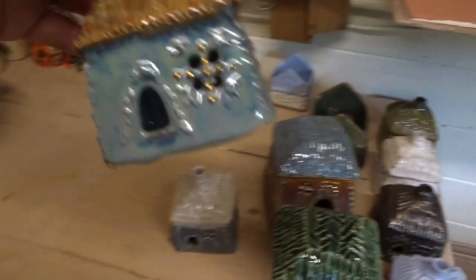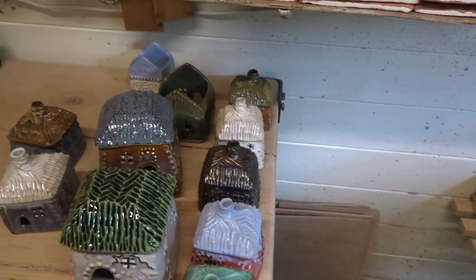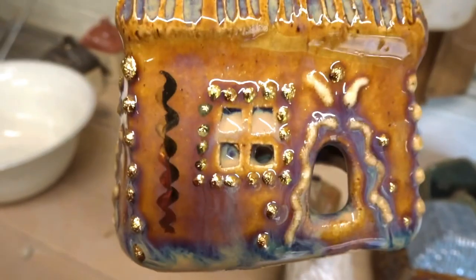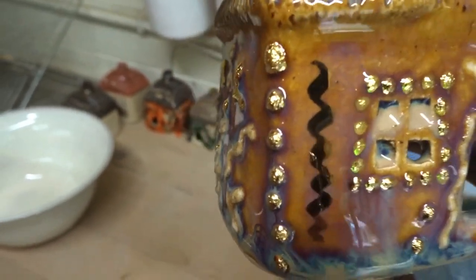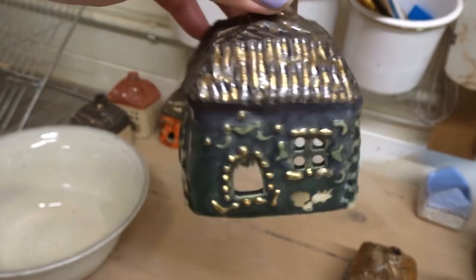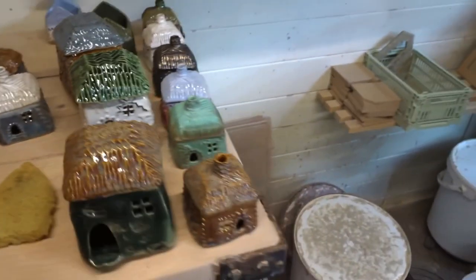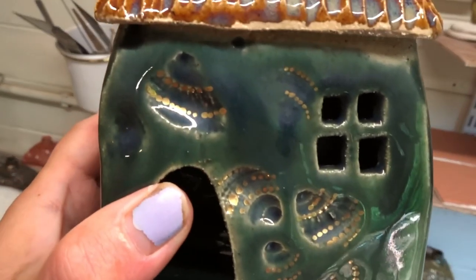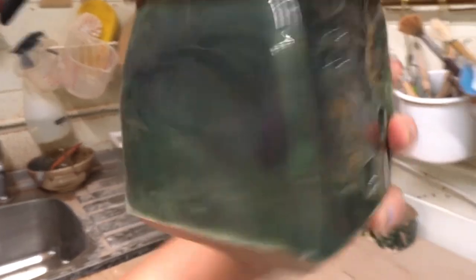I'll get another one I really liked — this blue silvery one, super nice. I tried to do gold on the warmer colours and silver on the cooler colours. This one's going to be more of a gingerbread house — the glaze actually obscured the windows a bit, but we have a Dremel tool so we can drill through that. You can see the difference here: that's on the textured surface and this is on the glossy surface — really different, but I quite like both. I really like this guy — he's kind of more of a moody green with a gold roof. And then I basically added the luster to the dots and the shells where I pressed the shells into the clay, and here I just highlighted some of the shell texture. I think it looks really lovely.